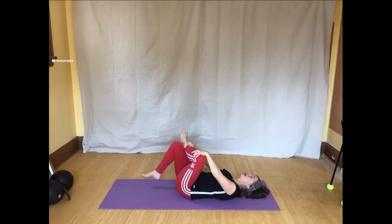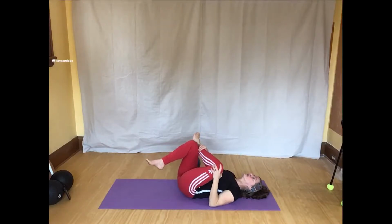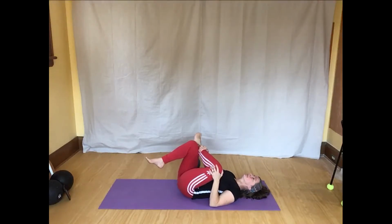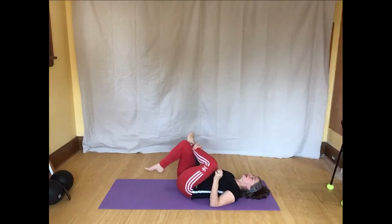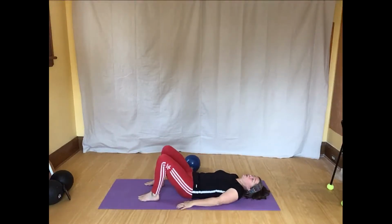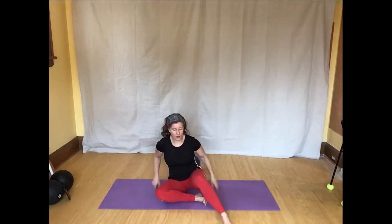Grab the top of your leg. Gently bring it in. Little shifts. Nice and easy. Good, and let's bring it down. I'm going to go into a sitting position. And we're going to stretch our quads a little bit.